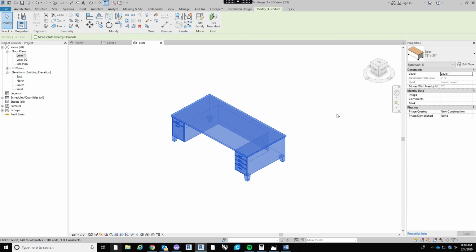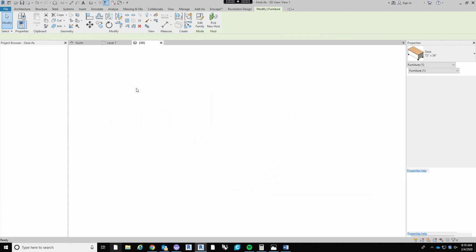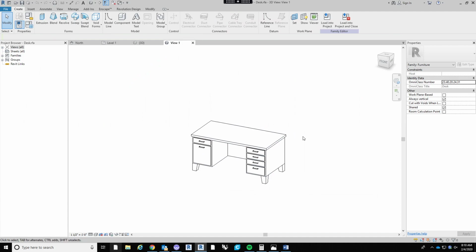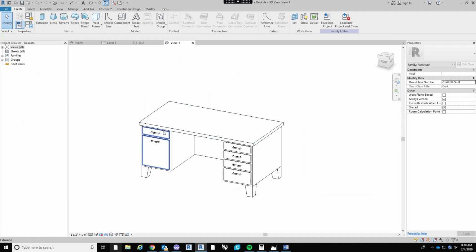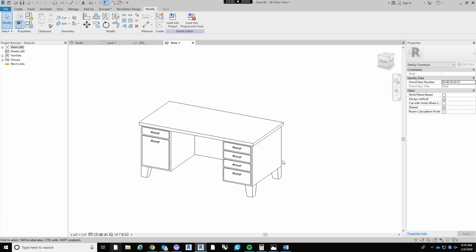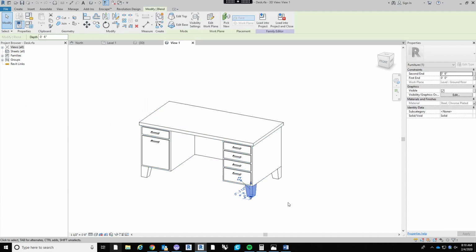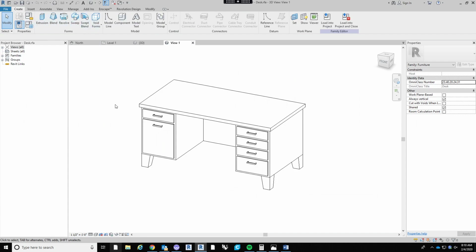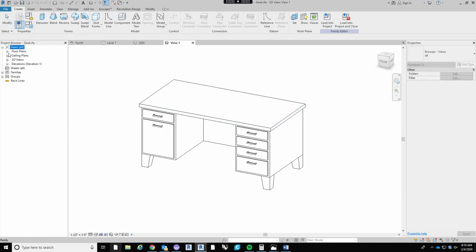Now if I wanted to go in and edit a family, up here at the top under Modify Furniture, it'll say Edit Family. That will open up the specific file for this family, completely separate from the project file. And then we can go in and start to edit the specific geometries that make up this family. All of them are just made up by typical generic models, extrusions, blends, your typical solid form generation that you find in the conceptual massing environment or the generic model environment.